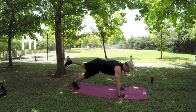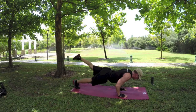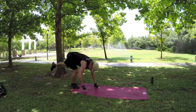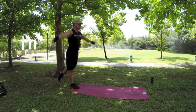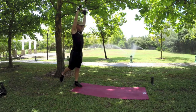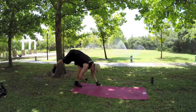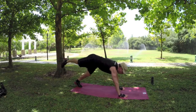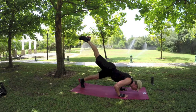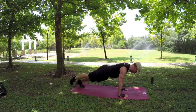Scorpion, scorpion. Elbows hugging the ribs. Press up, break the triceps. Lift, two more. Shall we slow it down? Yes, we shall. Slow it down, work the control. Lift that leg even higher. Nose nuzzling the stinky mat. Press up, take it slow, walk back.